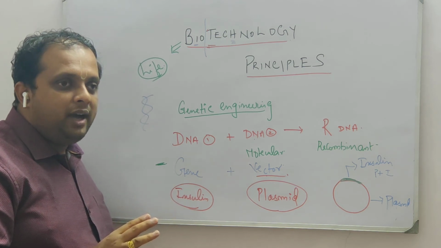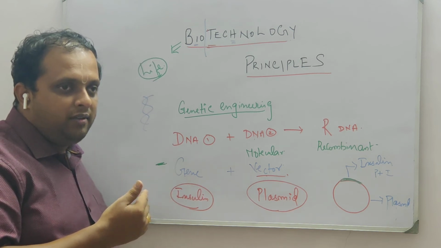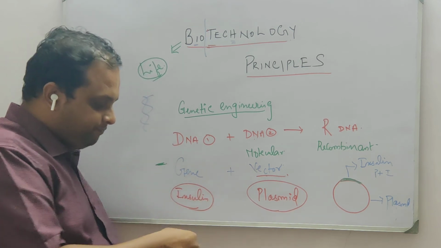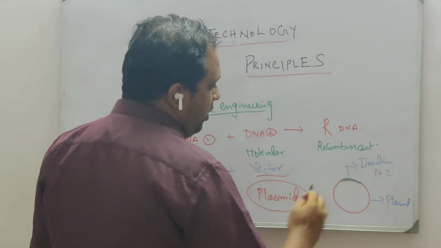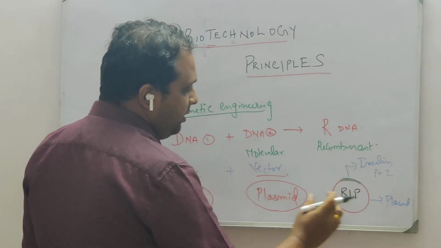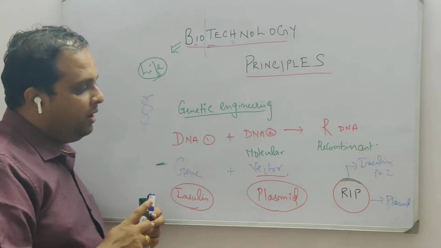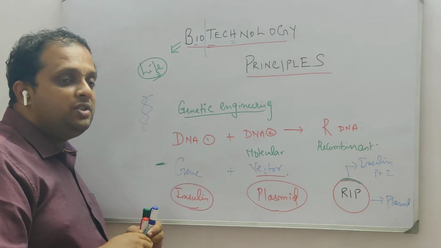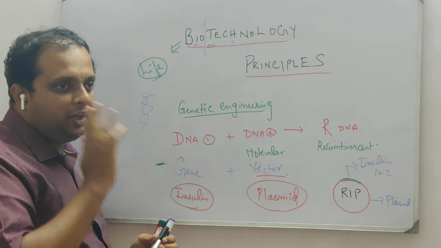Is it going to guarantee the hormone? No. This is just a gene. We have to get the hormone out of it. So I write it here. This is a recombinant insulin plasmid. This is a plasmid in which we are going to insert the insulin gene. So now from this insulin gene, the insulin hormone needs to be produced. So these are all further details to continue.